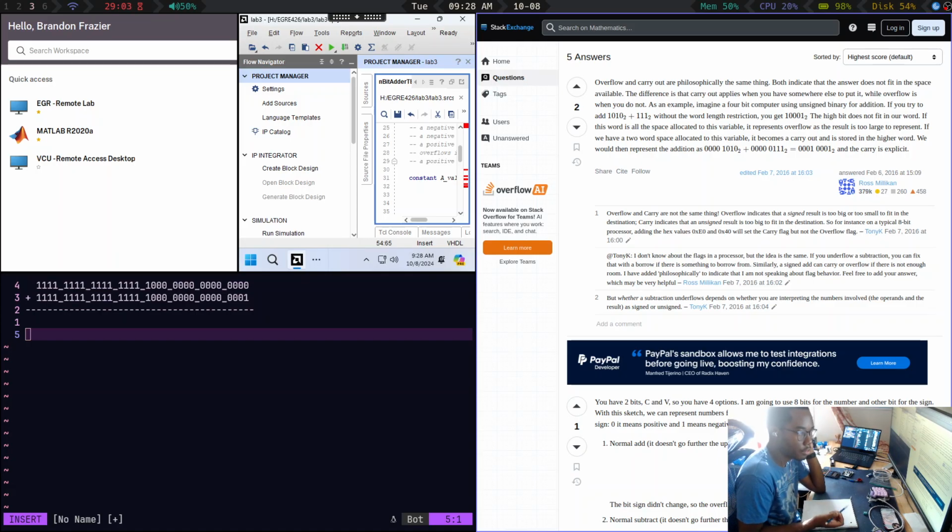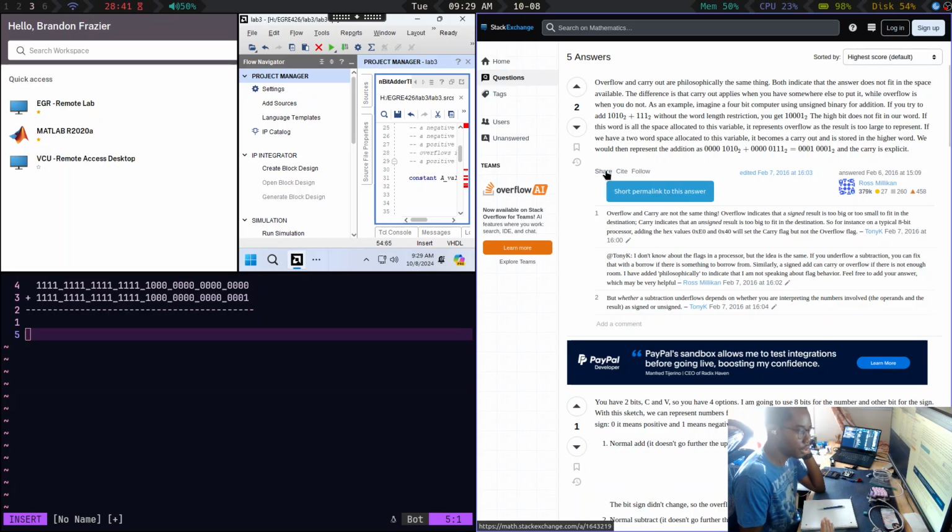So the carry flag, but not the overflow. So you get 0, 1, 1. Oh, right, because it's a negative plus a positive.